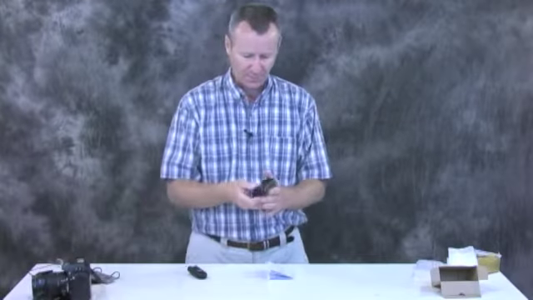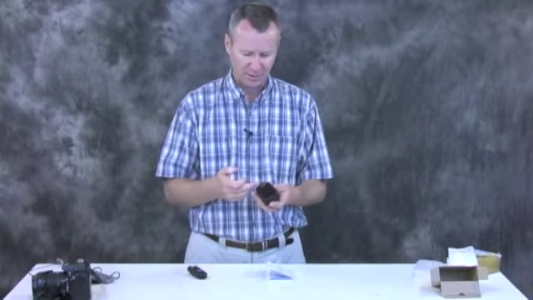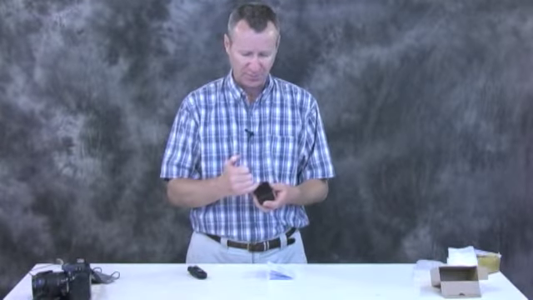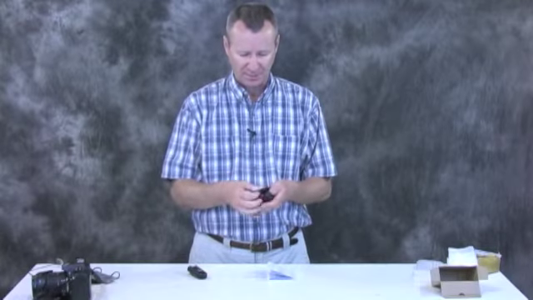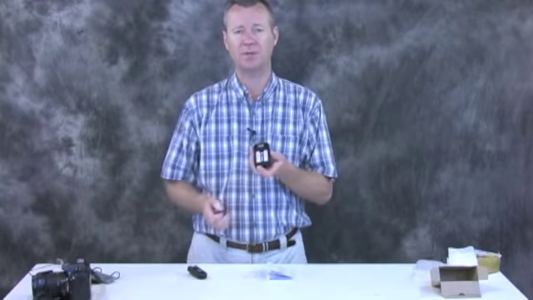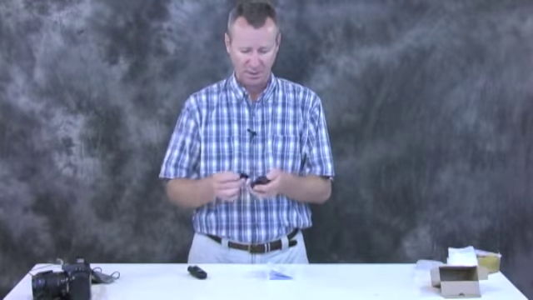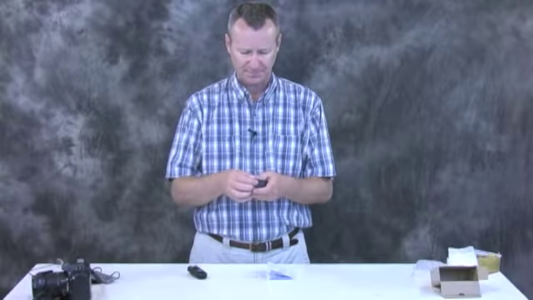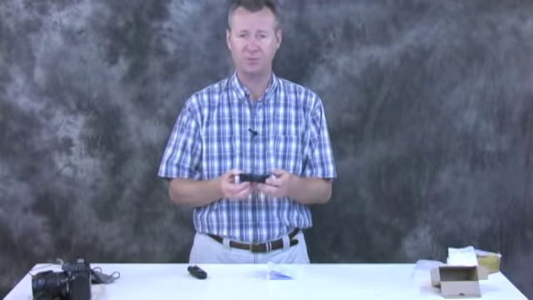Now, on the back of the units, you've got a nice hot shoe here. There's even a little lock pin and you just pop the back cover off and they take two AA batteries. I've got two Eneloops in there. Put the cover back on like so and you're ready to go.